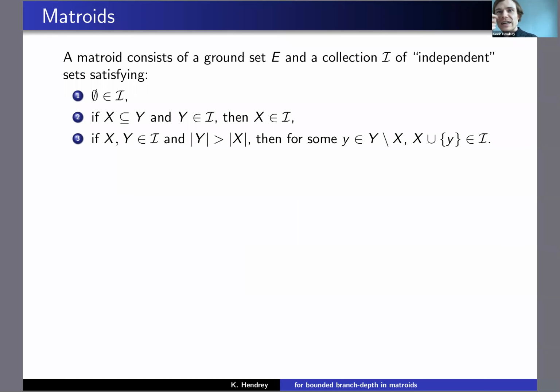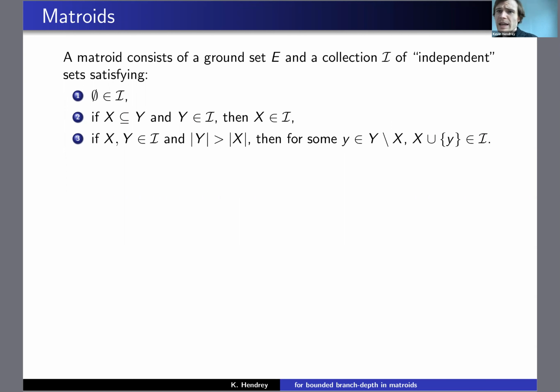First, I'll just quickly go over the definition. A matroid consists of a ground set together with a collection of subsets of the ground set, which we call the independent sets. But the independent sets need to satisfy three axioms. Firstly, the empty set is always an independent set.